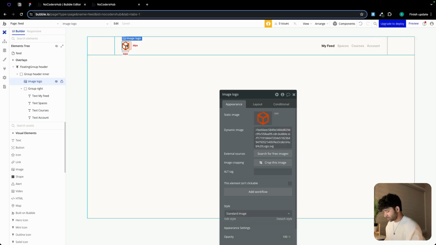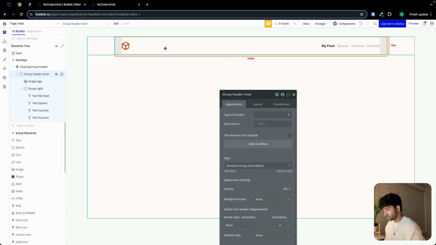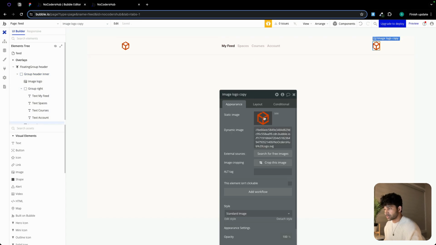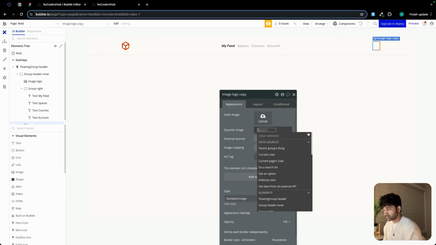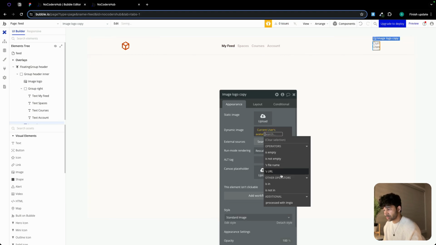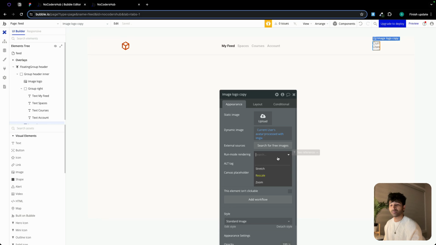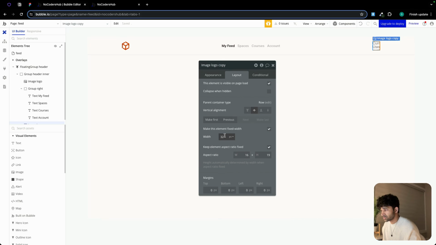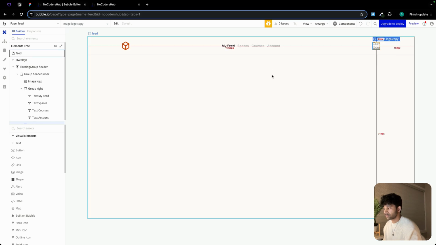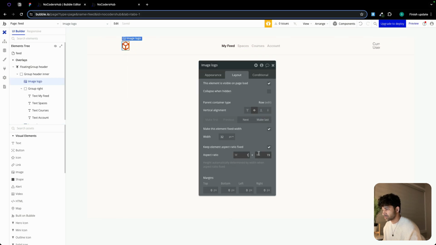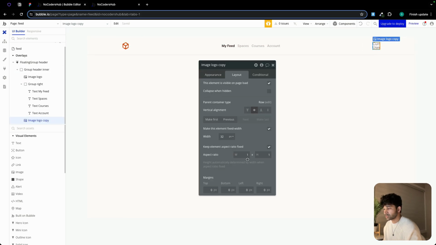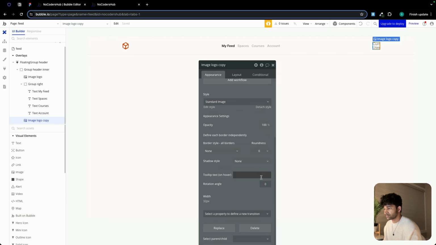And I'm also going to copy this, select our group header inner, paste this, and this over here is going to be dynamic data, which is going to be current user's avatar, process with images, check this box, render mode is going to be zoom. And let's make this 32 is fine. Let's make this 1 by 1. Let's do the same with this. And let's make a roundness of 100.